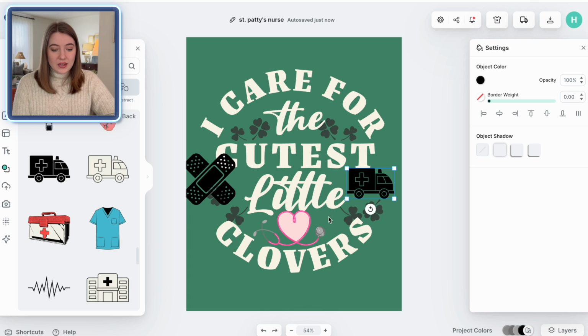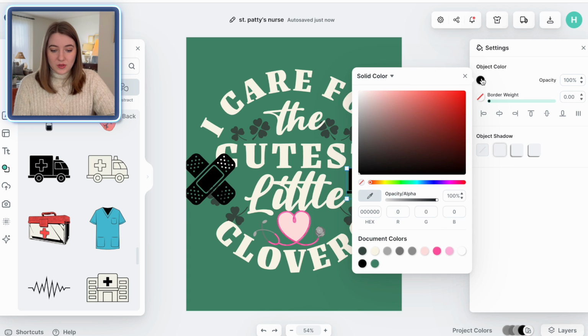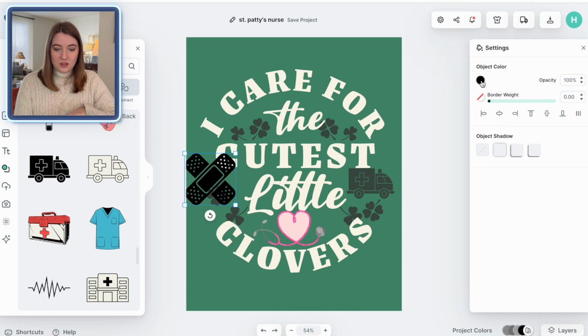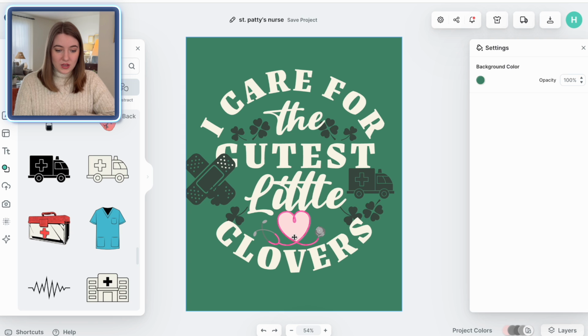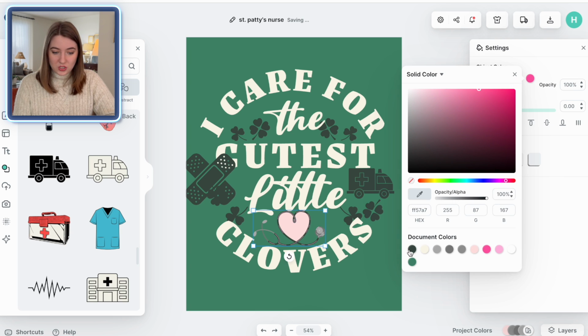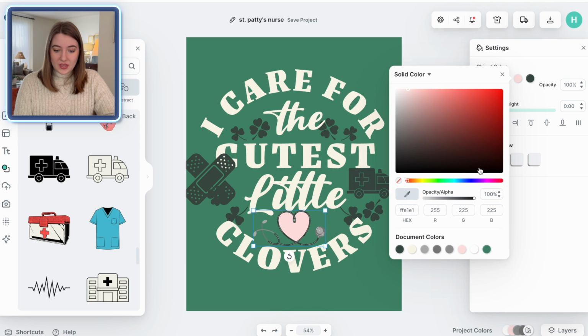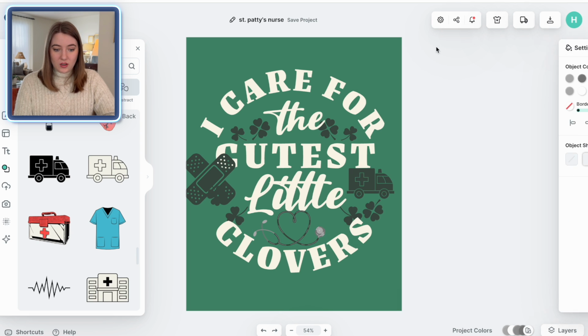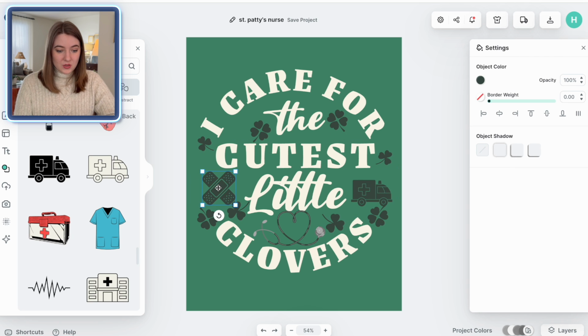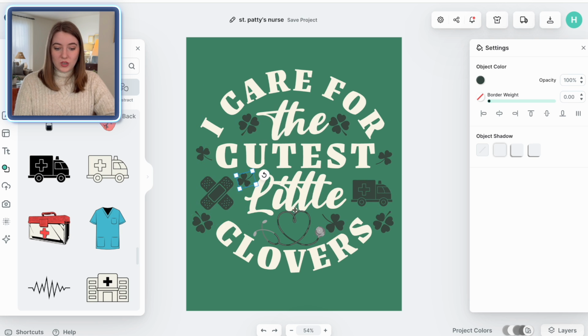So let's just go ahead and start changing the colors of some of the elements we chose. I think I want to do that dark gray color that the shamrocks are in. So let's go ahead and do that. Same thing with this guy. I think that I want to change it to this dark color. And then this, I'm going to do just that green color here. So let me just start playing around with rearranging this. So I'm just moving some of these things around here. And sometimes you just keep messing around until it looks good. We can change up the sizes, and we can even get rid of some of these if we felt like it was too much.